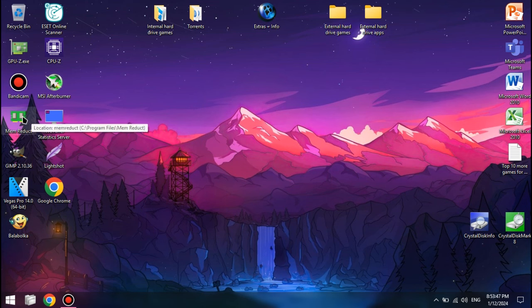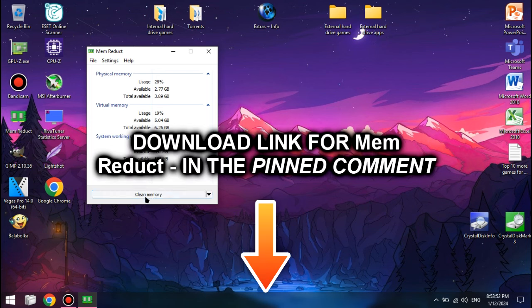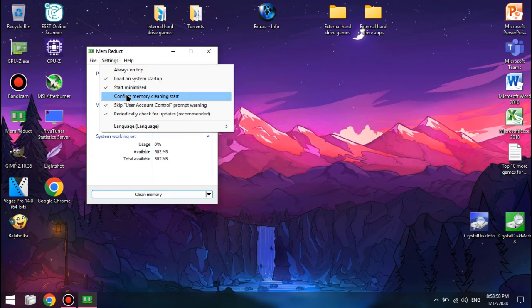For the second step, we need a little program called Memory Reduct. I will provide a download link for it in the pinned comment. This program optimizes the RAM usage. This is how to set it up for GTA 5.